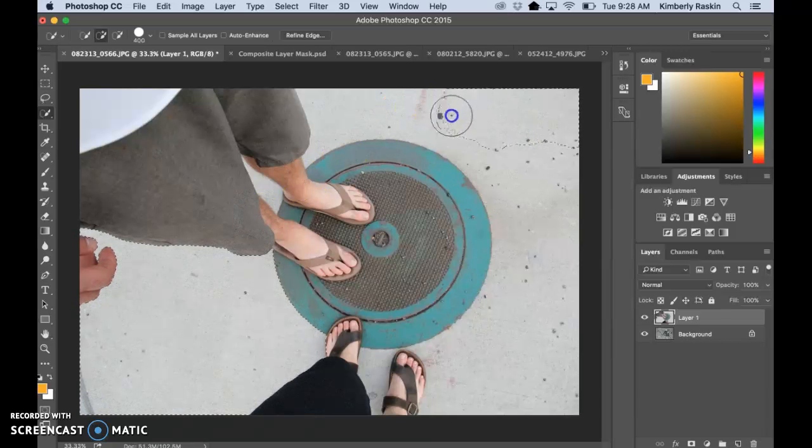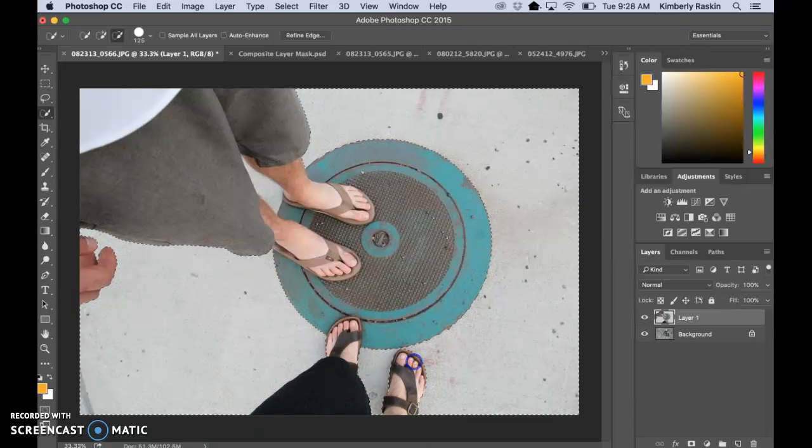Then I'm going to come over here. I'm just going to click and paint with my paintbrush. Quick selection is the way to go. I'm going to get in this area, which took too much, so I'm going to undo with Control Z. I'm going to make my brush smaller. Then when I click in here, it should not grab quite as much. There we go. I want to grab this area, so I'm going to go to Subtract from Selection.